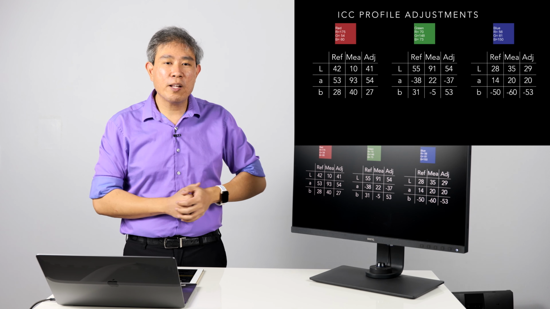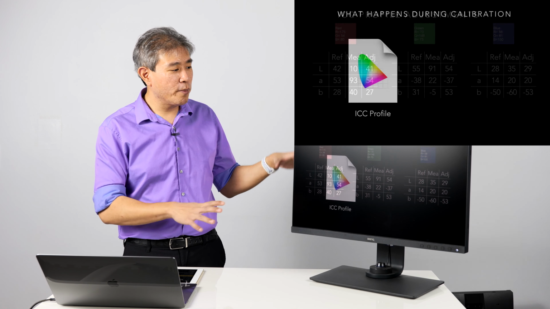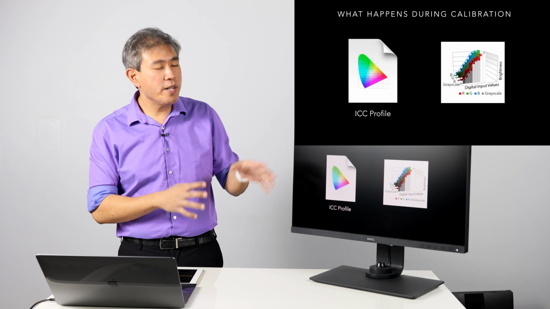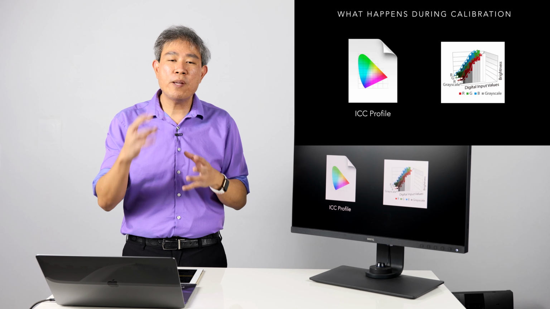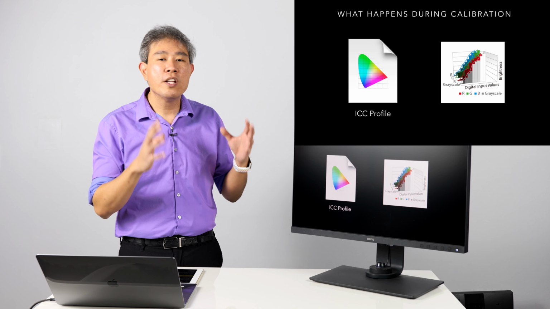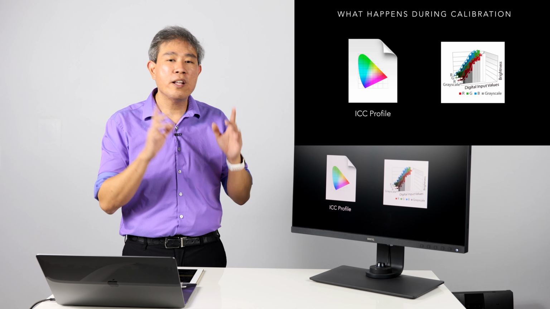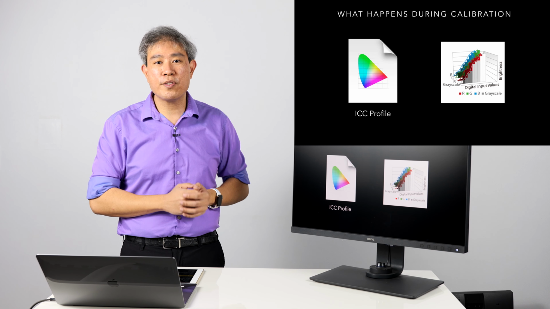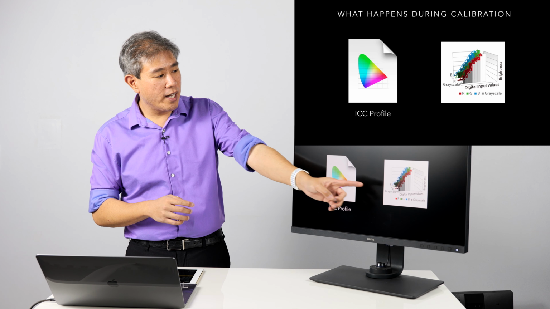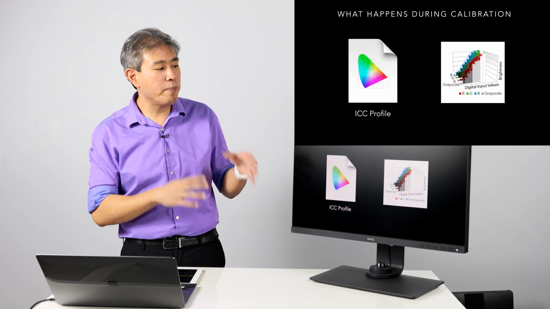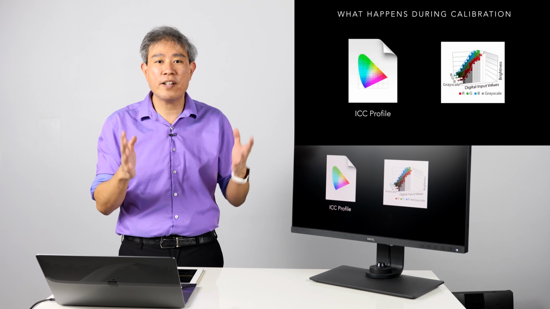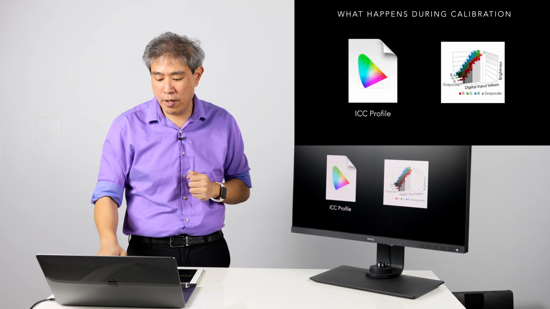So in a software calibrated display, I want to go into this a little bit further. It will generate an ICC profile. The ICC profile will change the output and remap the signal coming out from your video card so that the colors you're seeing on the screen match as closely as possible to the reference value. Many times when you're running a software calibration, you will have tonal compression and tonal expansion because there is signal manipulation coming out from the video card.